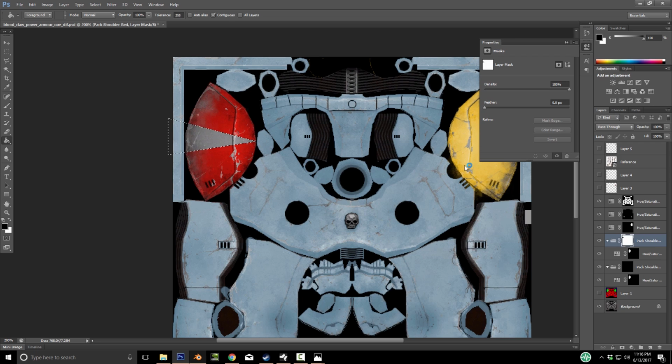And on the yellow, I'm going to select that, hit X to invert it, make it yellow. And we're just going to feather it 0.5 just to get rid of some of that jaggedness on both of them. 0.5. Yeah, there we go. Actually, you can still see a little bit of that jaggedness. So let's do just one, because you don't want that. There we go. That looks pretty good.